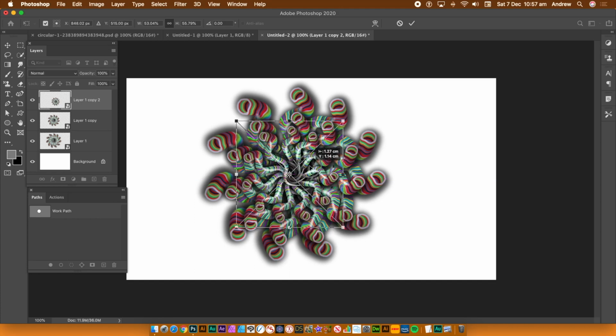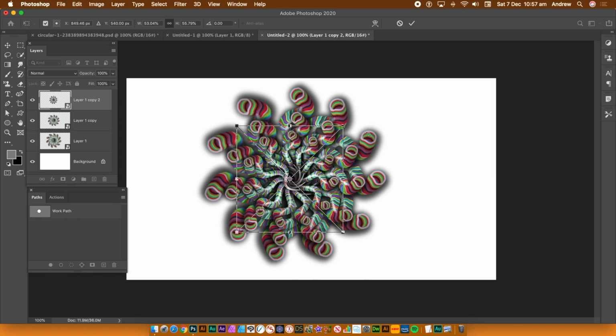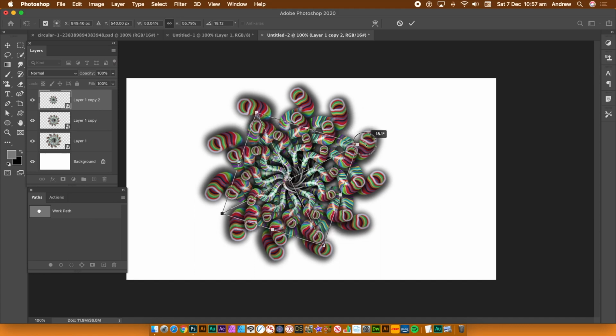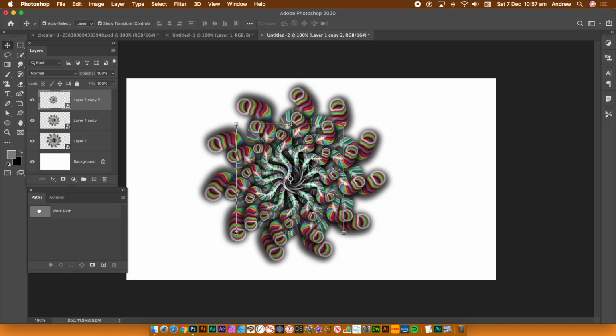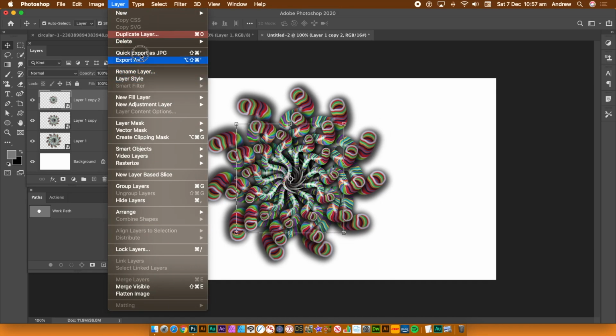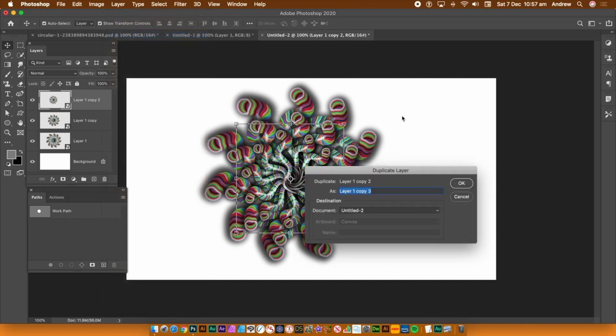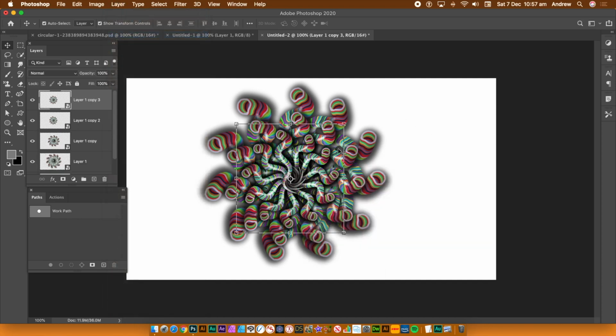Maybe you can add colours to it. So you can actually recolour that as well. You don't have to keep it the same colour. You can also apply effects to it. So you can go to the filter menu. You can go to the image menu and adjustments. So you can tweak them. You can also rotate the design. You can also add layer styles if you wish as well to each of those individual layers.